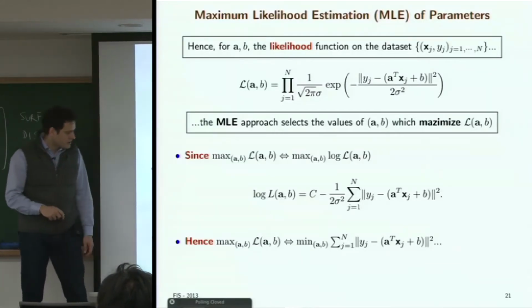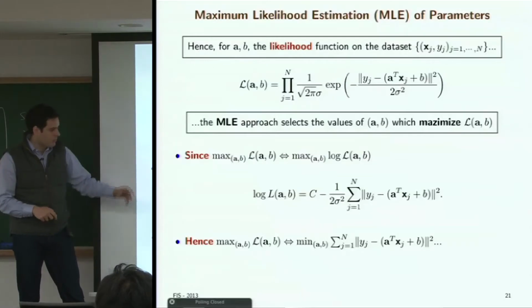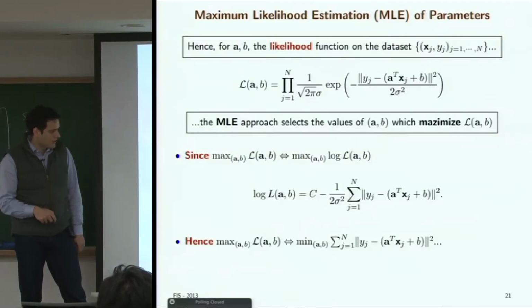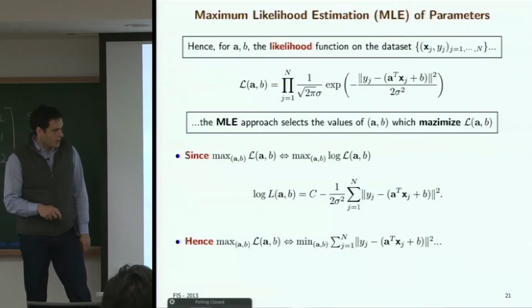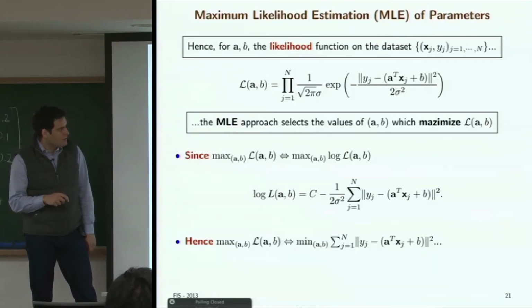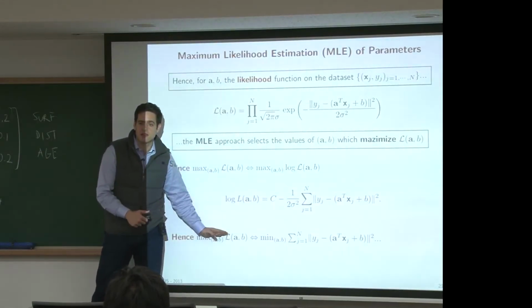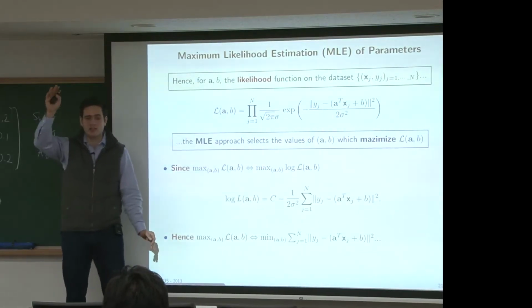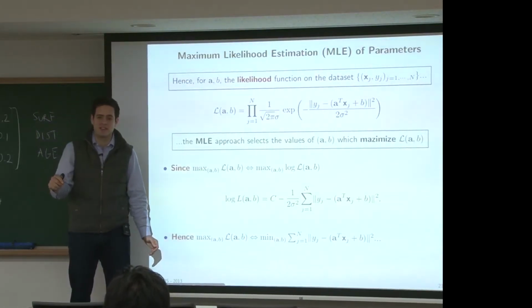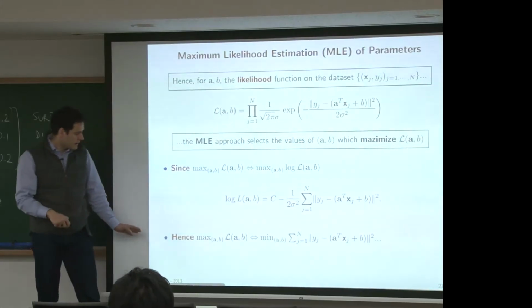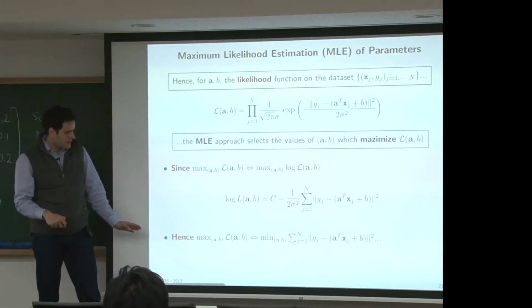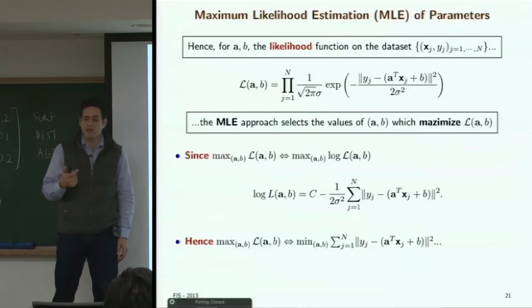And of course, if you take the log of L, you have a constant that appears there, but it's just a constant that depends on the number of points. And then you have this quantity, because if you take the log of this product, then you have the sum of the logs, and then the sum of log of exponential. So then you have simply the sum of minus this. Maximizing minus this is the same thing as minimizing this. Okay? Maximizing a function is the same thing as minimizing minus the function. So what do you get? Maximizing the likelihood is the same thing as minimizing the least squares criterion.